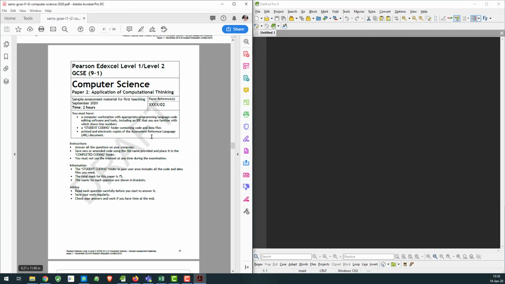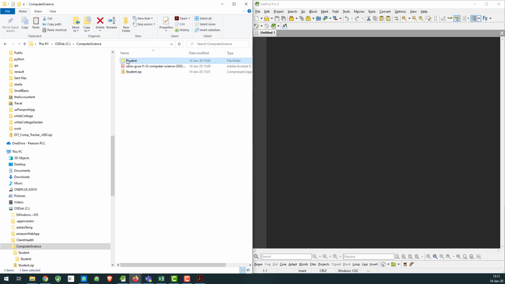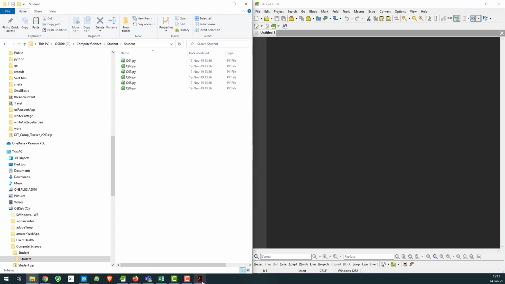So we're at paper 2. This of course is in draft form because we're still looking at the initial SAMs here. So here we have a copy of the question paper. Now, of course, your students will have this in paper at their elbow, but for the sake of this quick demonstration, I'm going to be flicking between this view of the question paper, a view of the coding files here, and my programming environment over here.